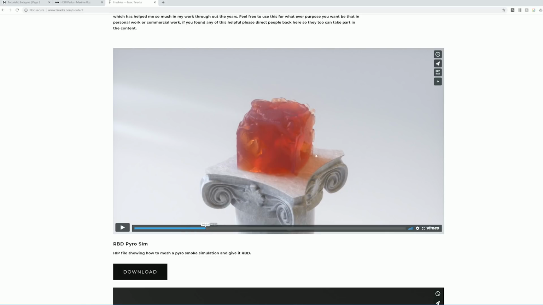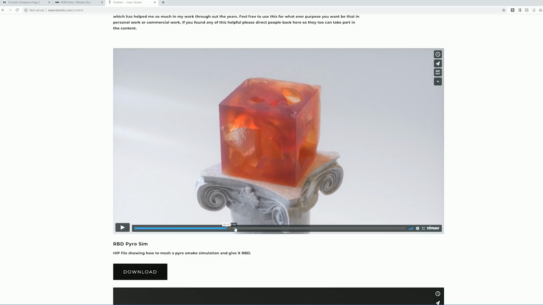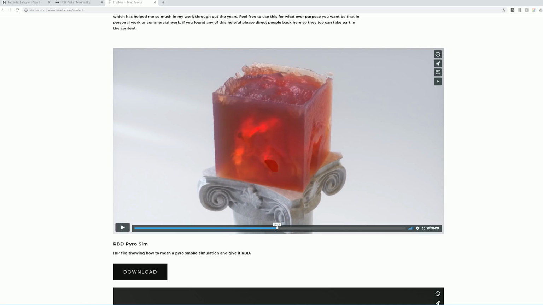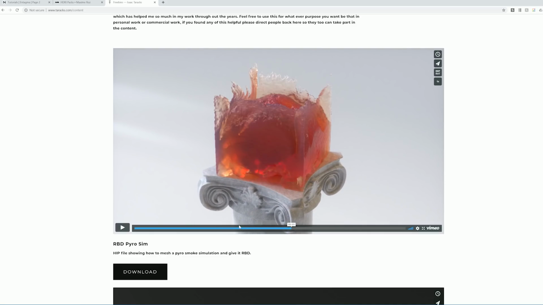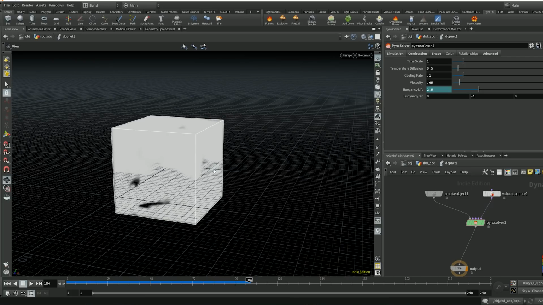So as it scales up, we're doing additional scaling afterwards of the meshed version, but as it scales up, you can see it's now hitting the walls of the bounding box, and the smoke's slowly filling it up, and then it scales up, and it just keeps hitting them. When it fades away, it does this even crazier stuff. So if we let this simulation keep going, it's going to slowly start, because we're shrinking down our emitter, it doesn't have enough to fill up the whole bounding box anymore. It's actually getting smaller.